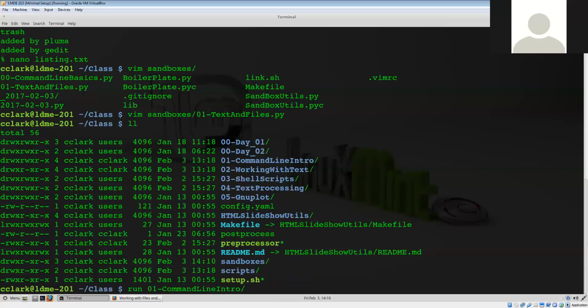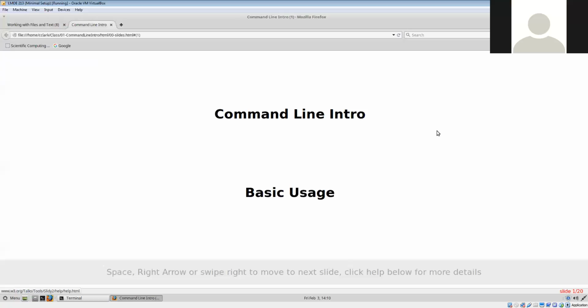So those are text editors. What I suggest you do is pick a text editor and start figuring out how to use it. Very shortly, we're going to write shell scripts, and you're going to have to write shell scripts in a text editor. So find a text editor that you like to use and learn how to use it.